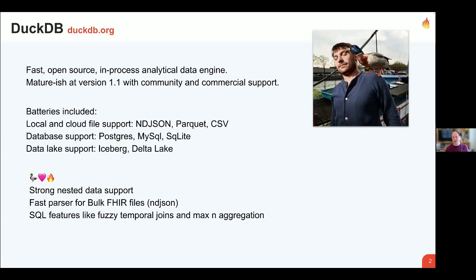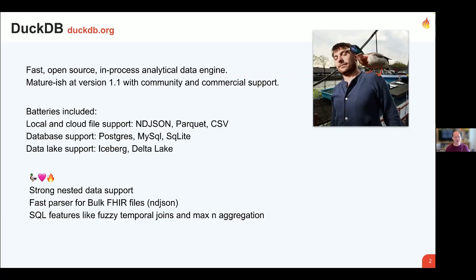DuckDB can actually connect directly into other database systems and read their data without having to go through an interface into those systems, and can push down some parts of queries into those systems so that I can pull data a little faster. So if you have some FHIR data in Postgres, or if you want to output the results of your flattening into Postgres, you can do that. Obviously, it won't be as performant as working in Postgres directly, but it's a capability that DuckDB can throw on the pile for some use cases.